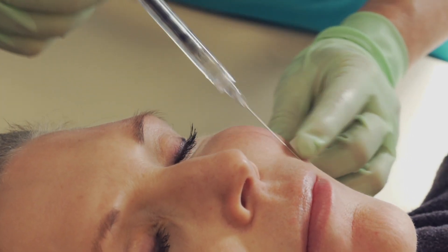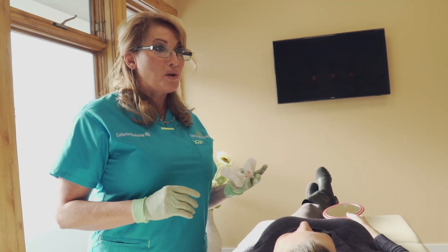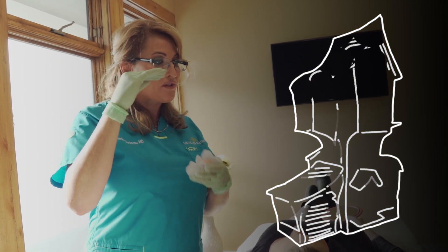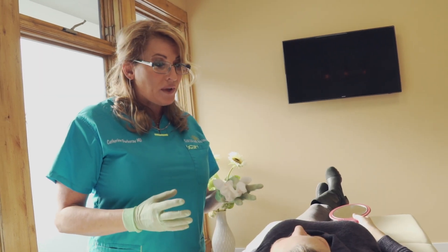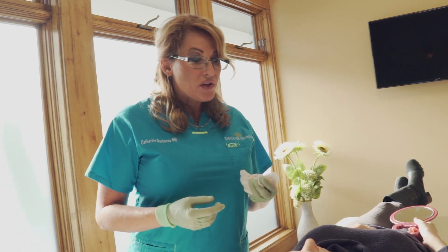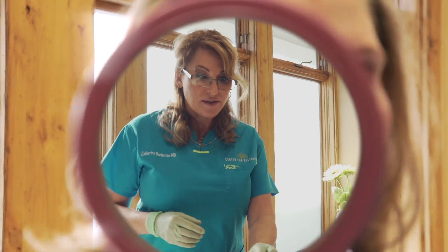Our face is a lot like a house in that there are many layers that make up the complete structure. Think about a house — we have the scaffolding, the insulation, and the paint job. Our face is no different. Think about a Whoville house — bulging on the sides, but without the right structure it can't support itself. AllTherapy addresses that deep scaffolding layer, and we can use fillers for the right reason, which is to restore lost volume instead of using them to prop up the face.